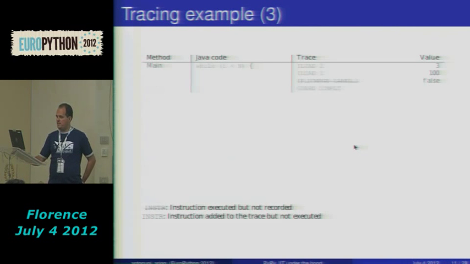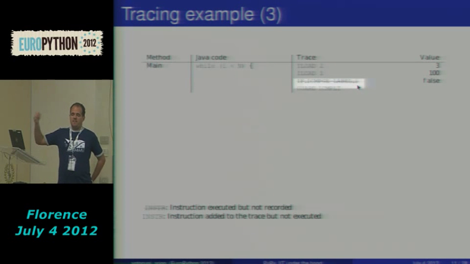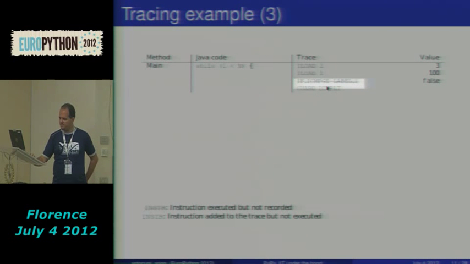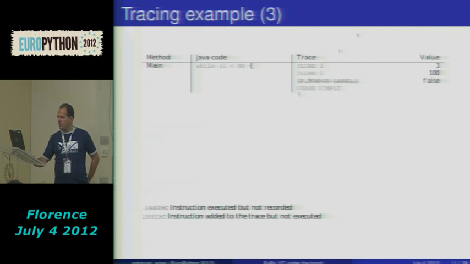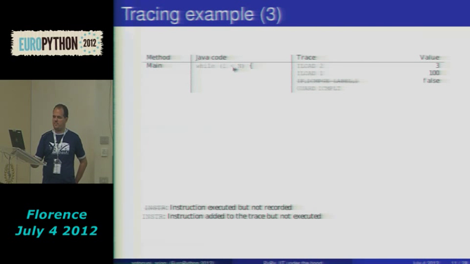Then there is this if-something-then-jump opcode. And then, as I said, in the traces we don't want gotos because we want a linear trace. So what we insert instead is a guard. This particular guard is saying this trace is valid only if this condition is satisfied. So in this particular case, it's guarding that i is less than n.